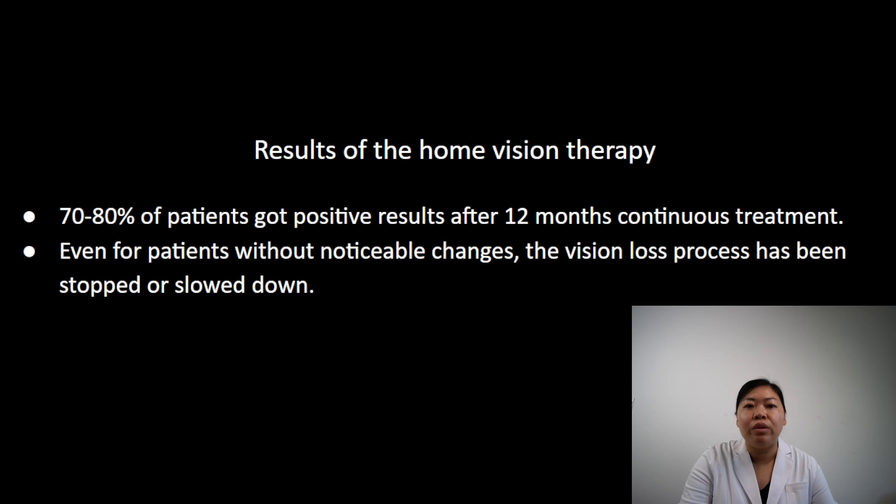AC STEAM is not a magic or fast fix for retinal degeneration — any improvement is a slow, progressive change. However, in general the results are very encouraging. Even patients who have not shown improvement often report that their vision has not gotten worse. A little improvement means the disease is not progressing, which is a huge accomplishment. Being able to stop or slow deterioration is a valuable achievement. According to survey results, 70 to 80 percent of patients who received the combination treatment of StemActive and AC STEAM reported positive results after 12 months of continuous treatment and significantly improved their quality of life.